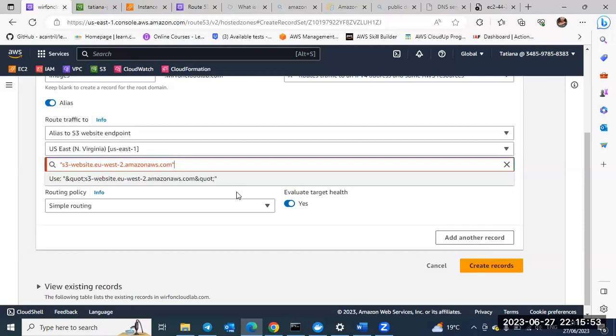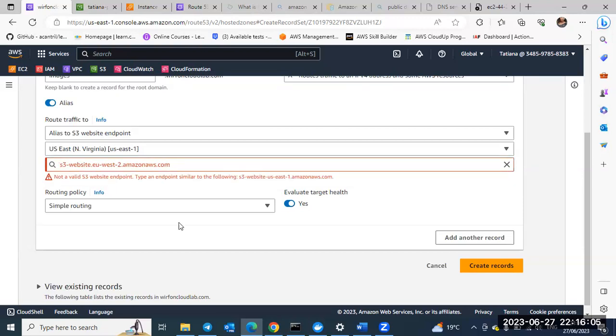Hello, Tatiana. Yes, still. Yeah, the codes, remove those codes. And click elsewhere, let's see. Wait, not an S3, something similar, type similar to the following. So what is missing? S3 website. Dash, not dot.